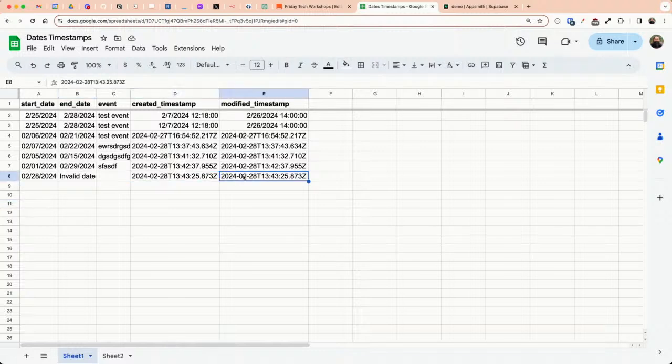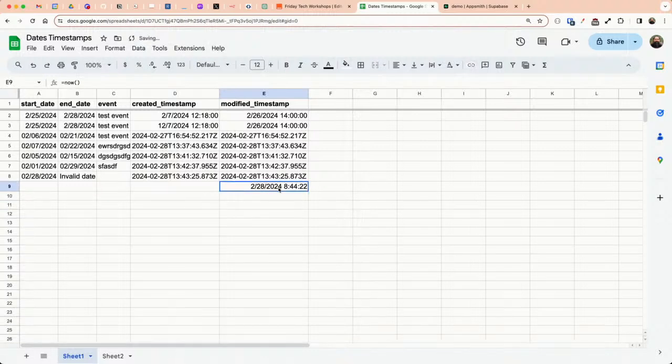Now let's see what happens with the modified time here. The ones I'm saving from AppSmith are coming back with the time zone and even the decimal fraction of a second here. But in Google Sheets, if you use their function for the current time, you'll see that it does not have the time zone.